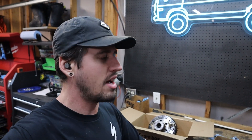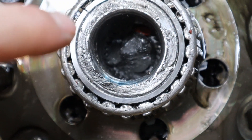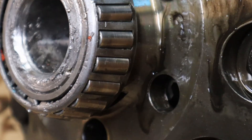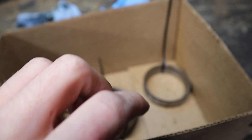Whatever I said ten minutes ago was absolute bullshit. I pulled off the non-broken axle shaft side and said yeah, no pitting, looks good. Put the camera down, flipped the carrier over — wrong side. So yeah, there's some carnage. First and foremost, the axle shaft is still lodged in the carrier — it actually snapped inside the carrier, so the carrier might be toast. All this marring is from the broken axle shaft just banging around all over it. There are metal shavings all over that bearing, and that bearing along with the race that came off is pitted up. Long story short, that side is destroyed.